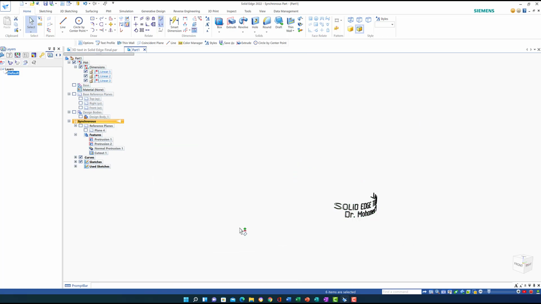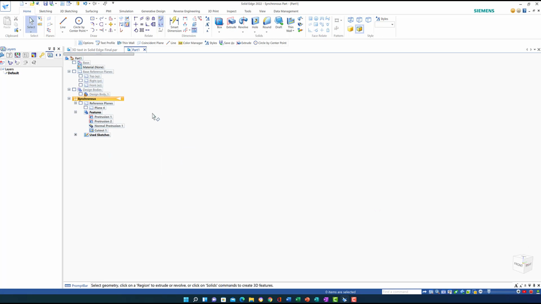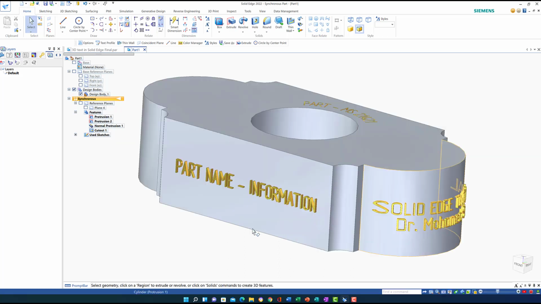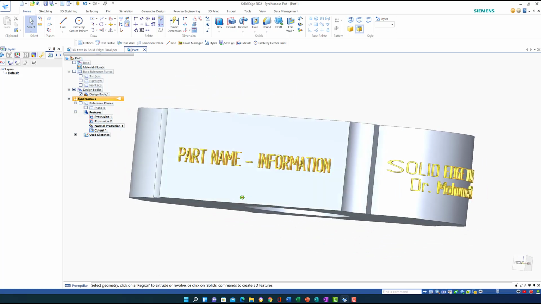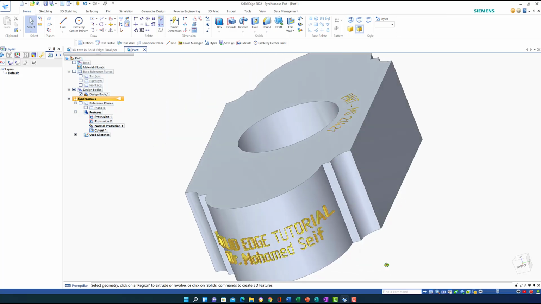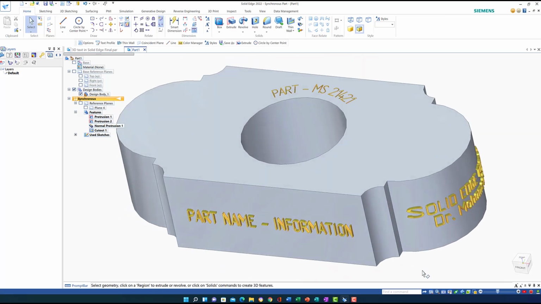Delete. So I'm going to delete everything. Now I can bring back the design body. Let me zoom, make it fit. Now I got the final part, which has text in the front on a plane surface, and text on a curved surface, and text engraved along a curved line.